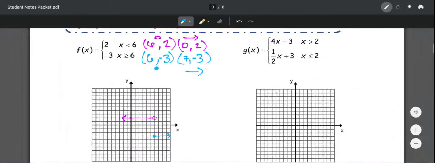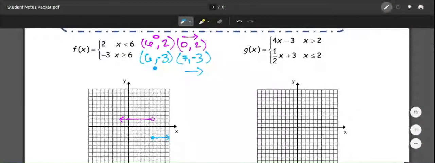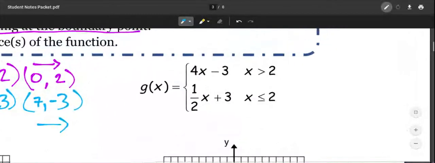So when you have numbers, they're going to be horizontal lines. And it looks like that. So that is my piecewise function. You don't have to do different colors. You can do it the same. I normally just do it the same. But since I have it here, I'm going to do just different. Just for fun. Okay, so let's do another one that there's actually an x that you have to evaluate.